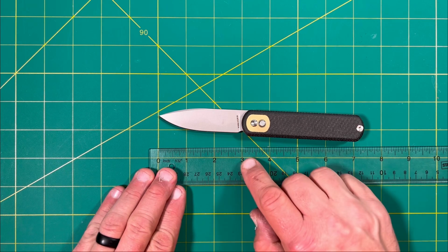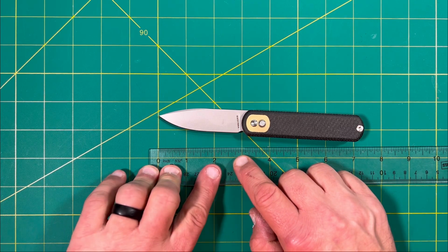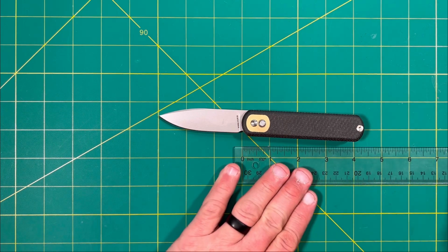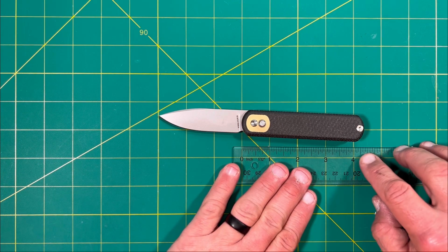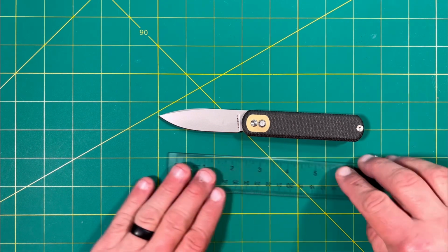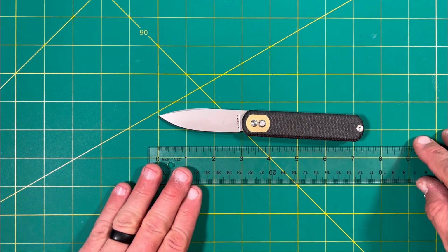So the knife is right around 3 inches, just a little under 3 inches. So 3.3, it's not perfect ratios, right? But the handle here looks like you've got a full 4 1/4 inch of a handle just about. So definitely more handle than there is blade.